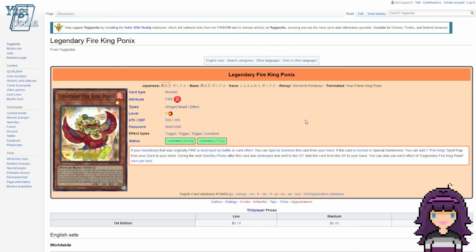500 attack, 200 defense. This card says, if your monster that was originally fire is destroyed by battle or card effect, you can special summon this card from your hand. If this card is normal or special summoned, you can add one Fire King spell or trap card from your deck to the hand.